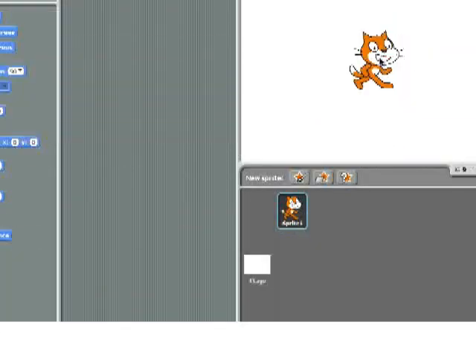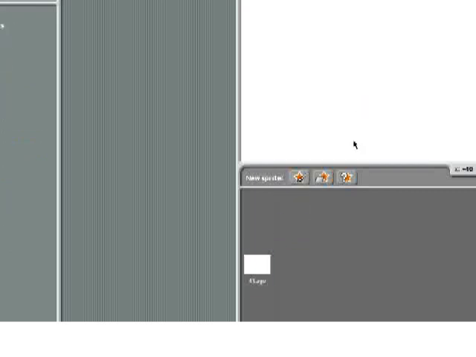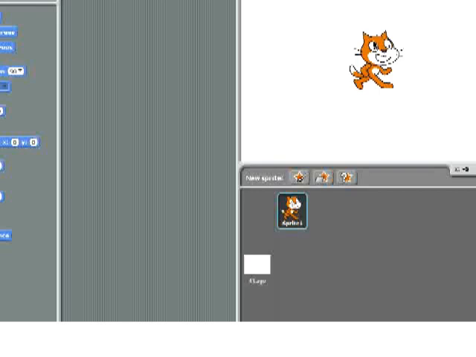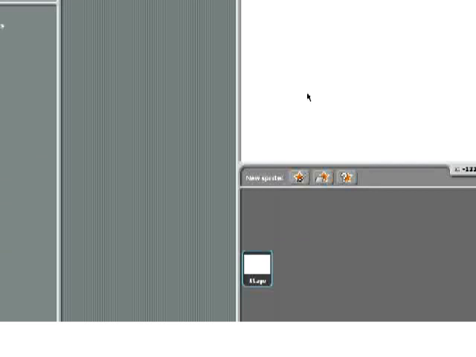I can delete it one of two ways. I can just right-click on it and delete it, typically, or I can use the scissors. So I can go up and click the scissors here, let's say delete, and then click on it and it'll delete. If you didn't want to delete it, you could always undo it by going to the Edit menu and clicking Undelete. And you should be able to right-click on it as well. I'm having trouble with that right now. But I can use the scissors to get rid of it.